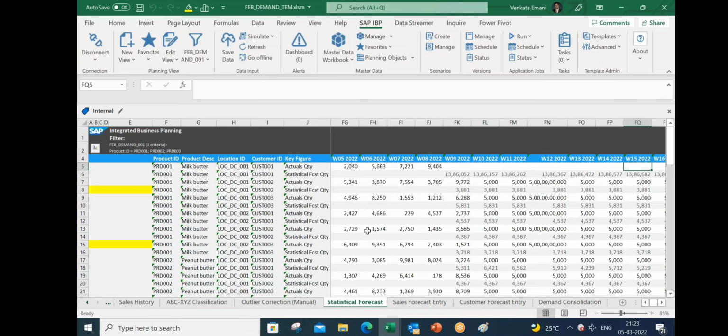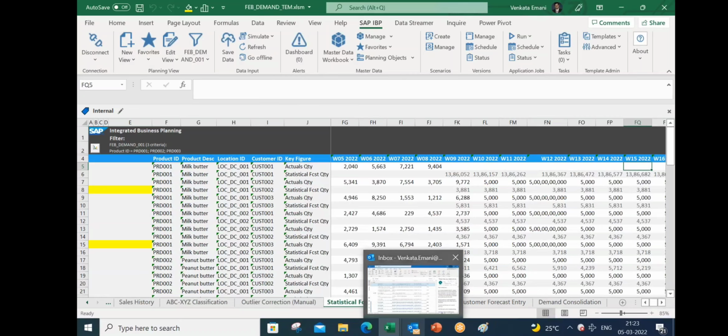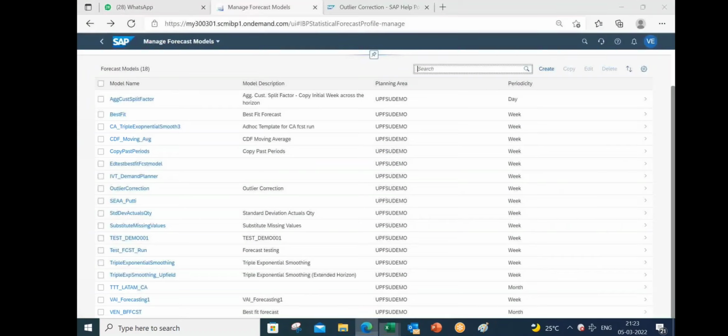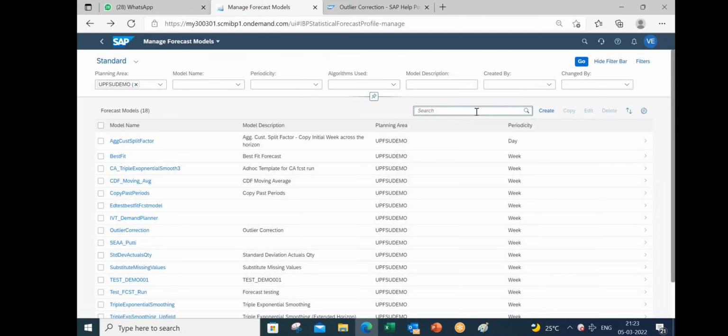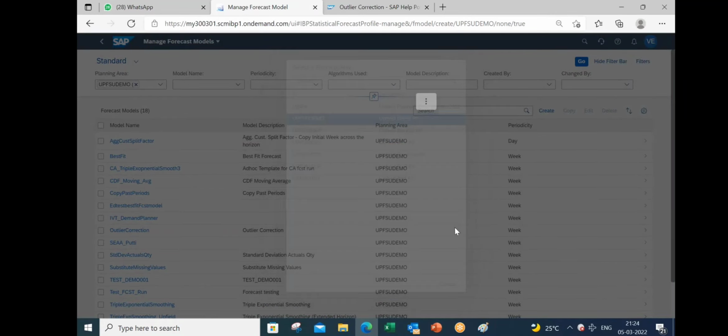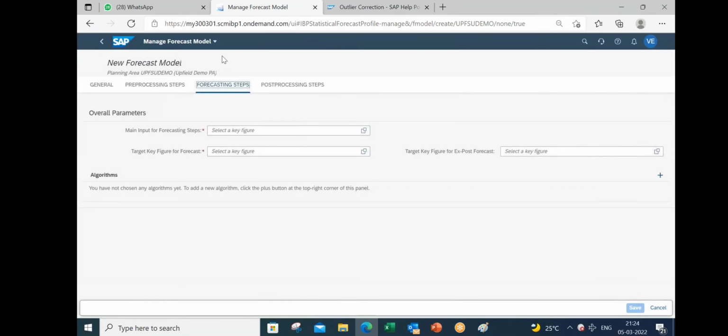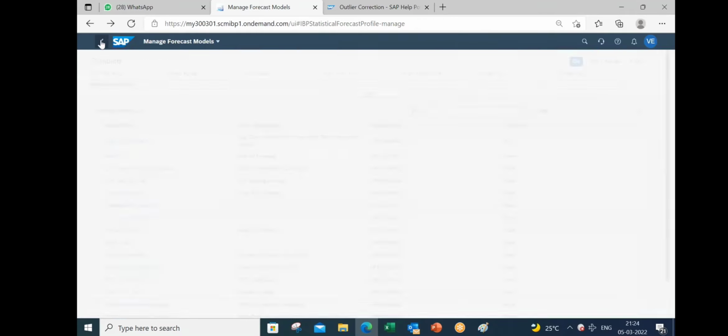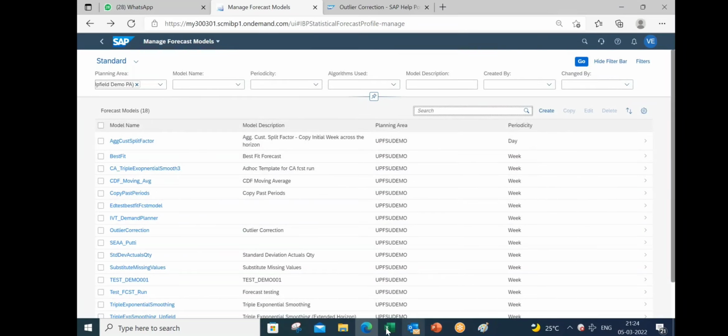But did you understand statistical forecasting, how to run the job or create the forecast model? Planners will sometimes come and tell you to create a forecast model, and they will tell you which strategy they want to use. Then you have to select that forecast model, or create them with multiple models, like I showed you: best fit forecast. You can create only the best fit forecast model and give them that also.